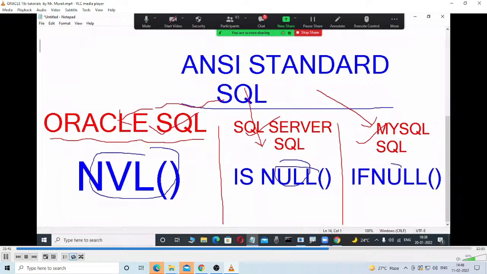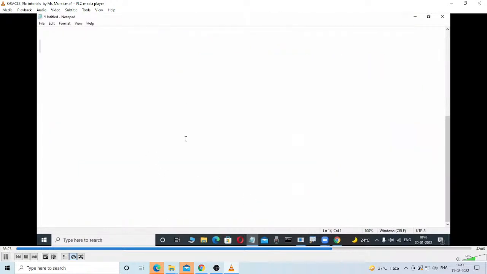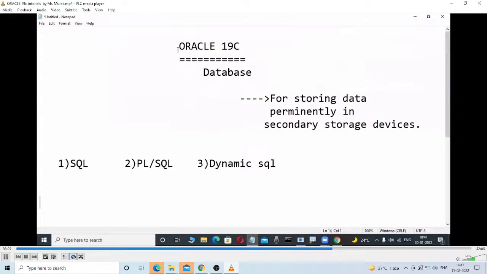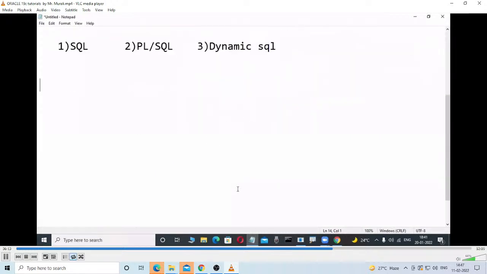And the syntax is also totally different. Create procedure syntax is different here, and different here, with slight differences. Suppose there is a function MONTHS_BETWEEN, that is in Oracle SQL only. Can I use the same function in SQL Server SQL? No, there is DATEDIFF, another function. That's why what we are learning is that SQL is an ANSI standard language.